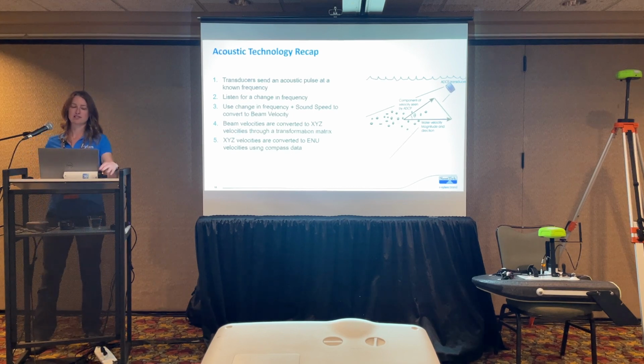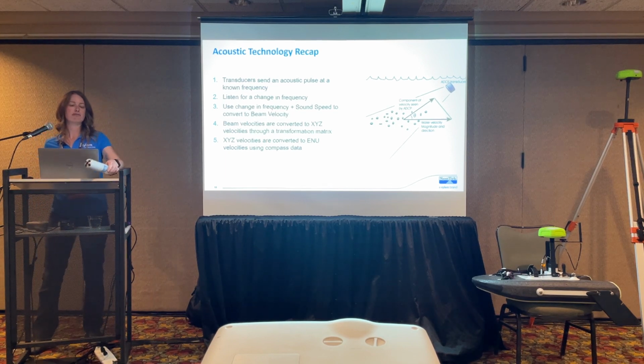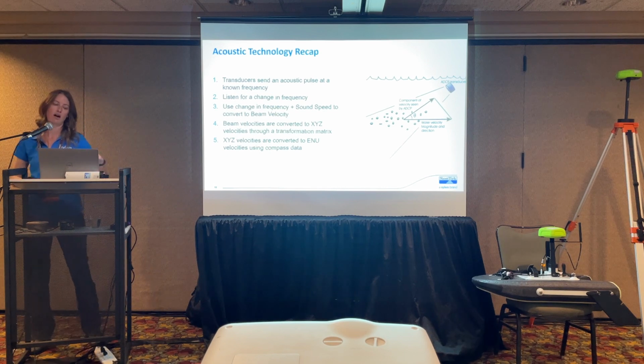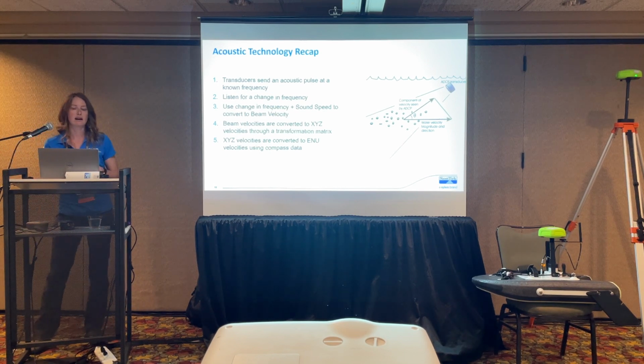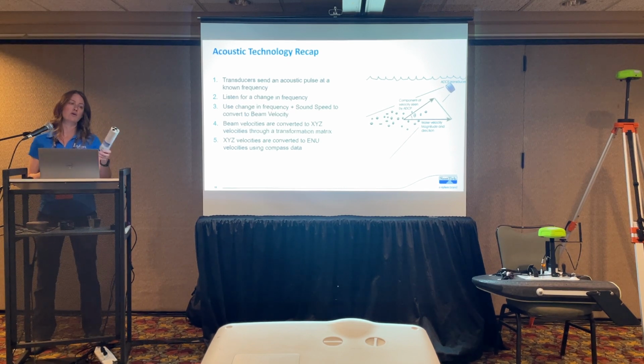Okay, so to recap here, because I've thrown a lot of tech at you. We have our transducers, and they are sending out an acoustic pulse at a known frequency. They're then listening for a change in frequency along that beam path. They're using that change in frequency along with the speed of sound to convert to along beam velocities. And then we take our along beam velocities and convert them to XYZ using the known configuration of the geometry of the beams.